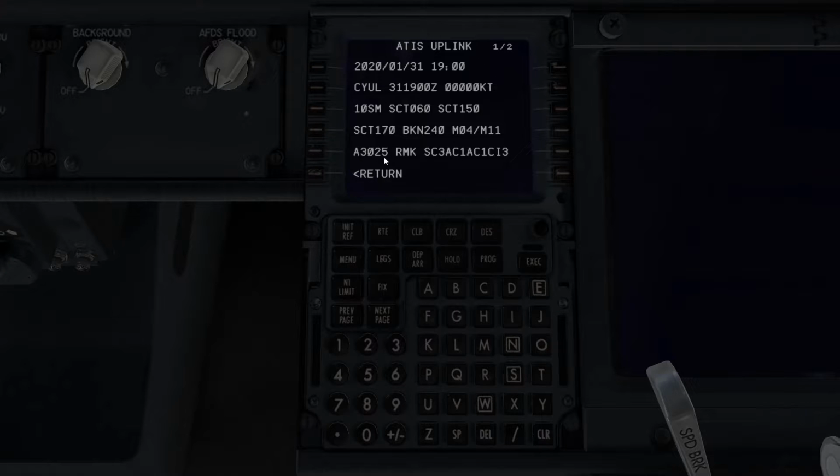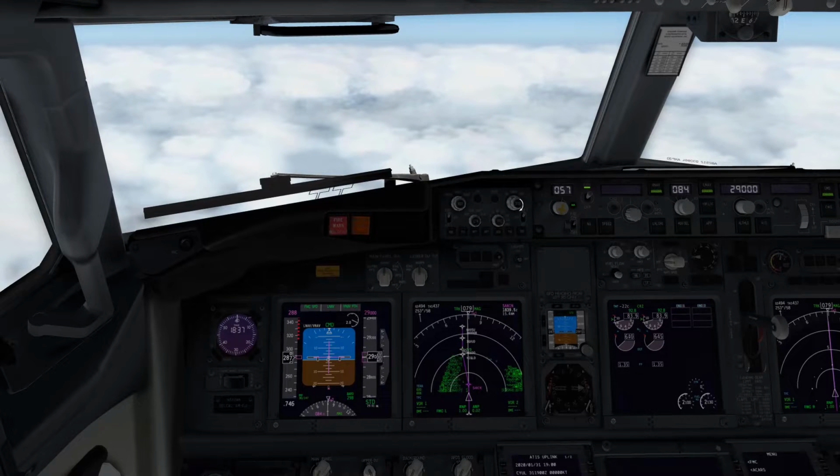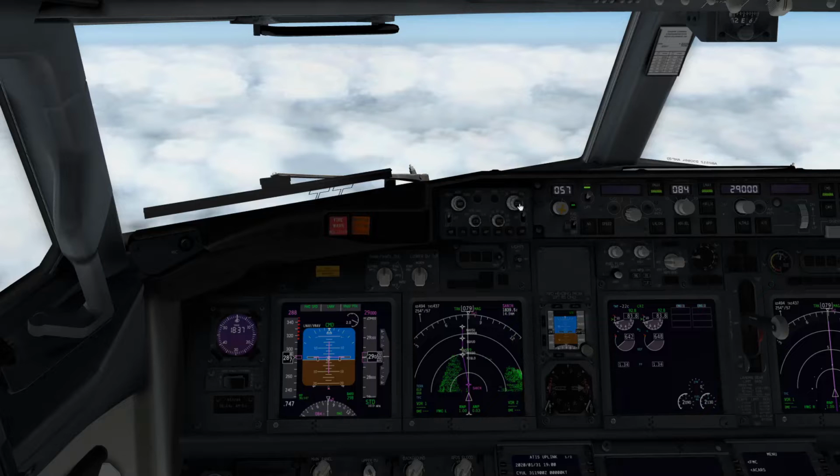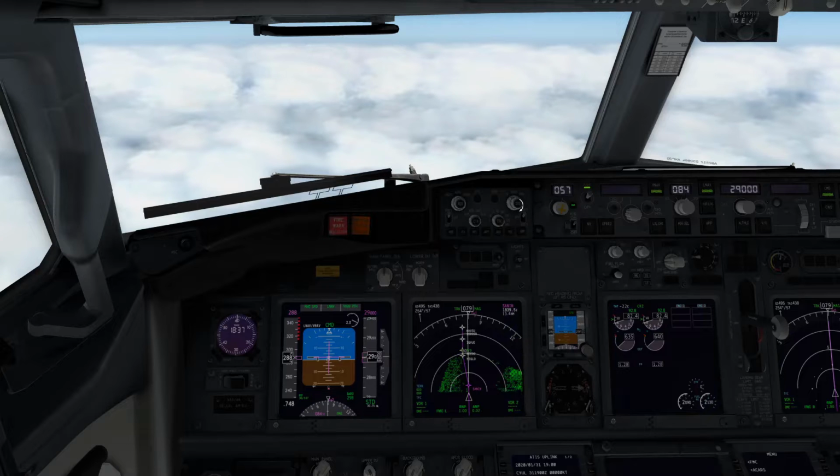Altimeter 30.25, so I'll set the altimeters right now. Pre-select them. So 30.25.